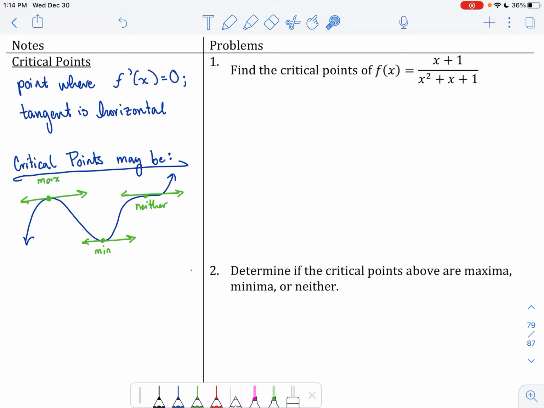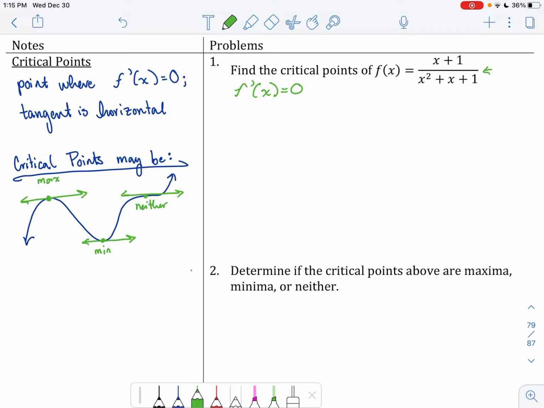So the first thing I want to do when we're asked to find maxima and minima of a function using calculus, if it's not a parabola, because then you can just use the vertex formula, is find the critical points of this more complex function. The way we're going to start is we are going to find where the derivative equals 0. So the question is, okay, critical points, that's where f prime of x is equal to 0. So the first thing we want to do is find f prime of x.